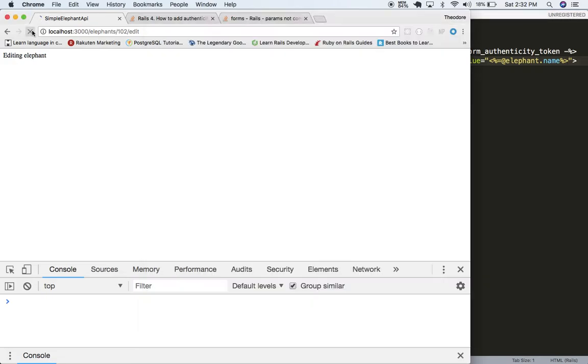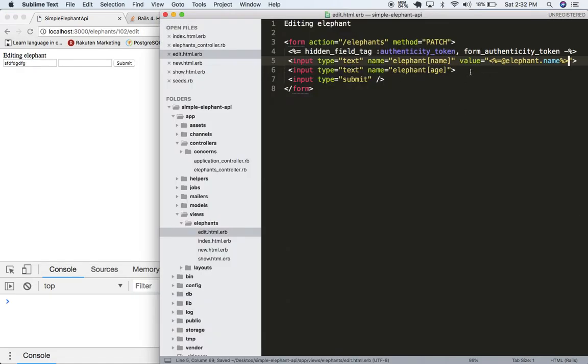Make sure this works. Okay, and then give this one a value of elephant.age. Cool. And this will be method patch.